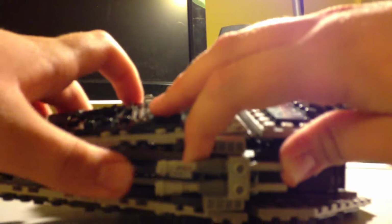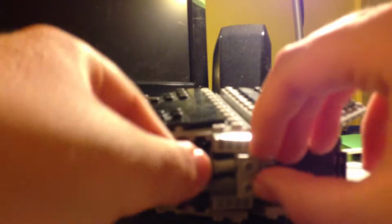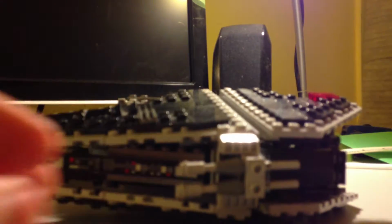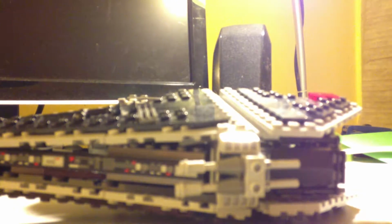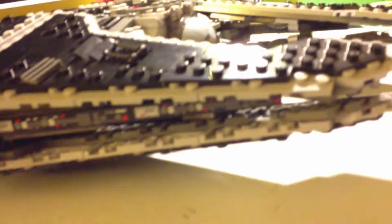Now let's start with the side. These are called the flicking missiles. And it is pretty hard to flick them. Watch. Really hard to flick these when you hold them. You're supposed to flick them, but it's really hard. So the best way is to press it, hold it, and then that shoots off and flies off. So that's how I do it with those flicking missiles. That's the one thing I don't get about this. And then you got stickers. The other side of the Sith Fury has the same flicking missiles and the same stickers.